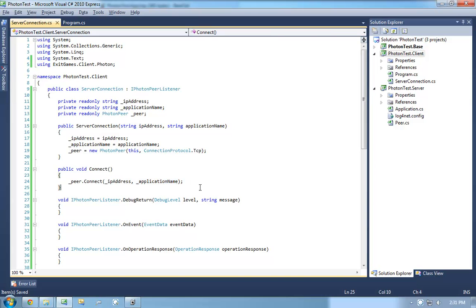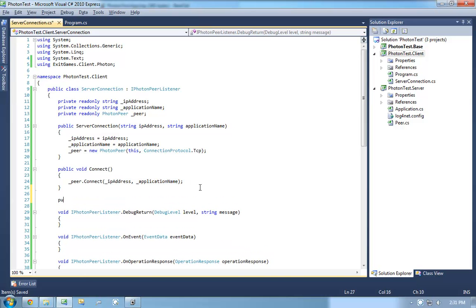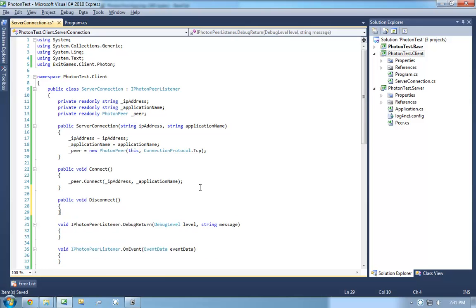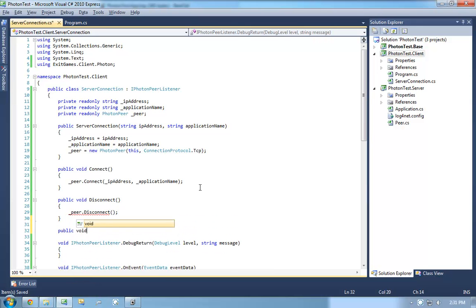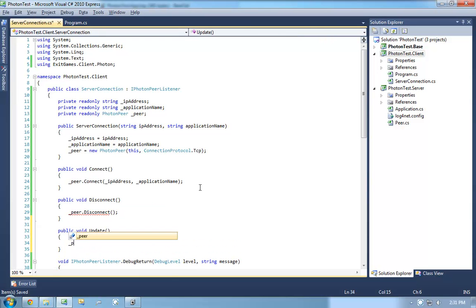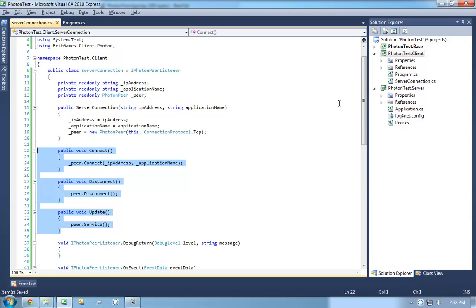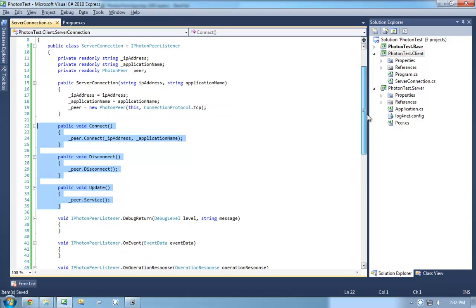Okay, I'm going to also create a disconnect method, which not surprisingly will call peer.disconnect. Then I'm also going to create an update method. It's going to call peer.service. These are the three methods that we need to work with the Photon peer. So I'm just aliasing them out into their own methods on my abstraction of the server connection.